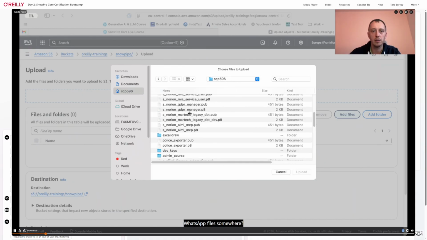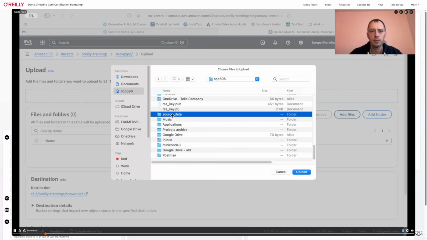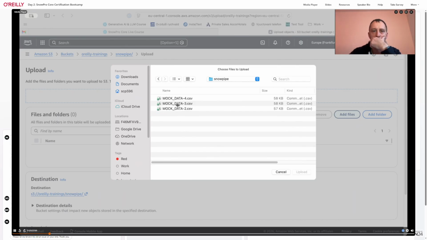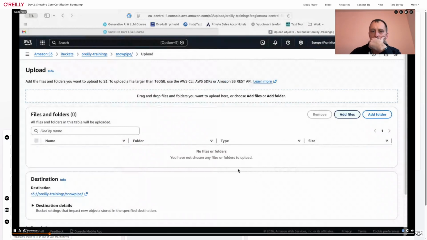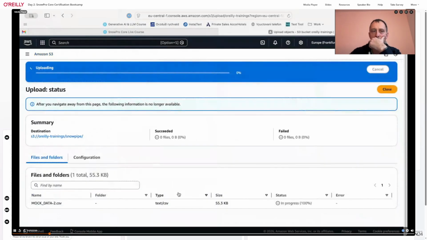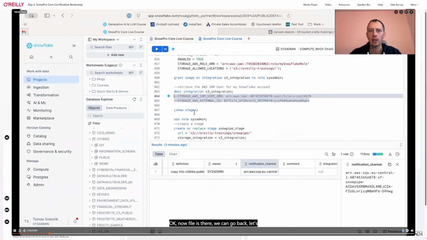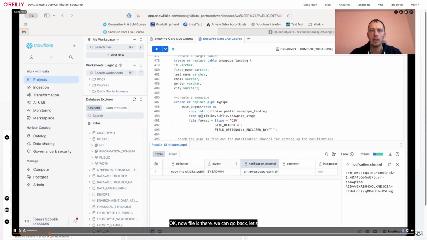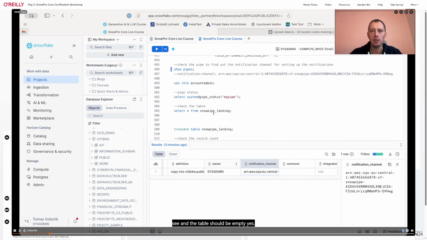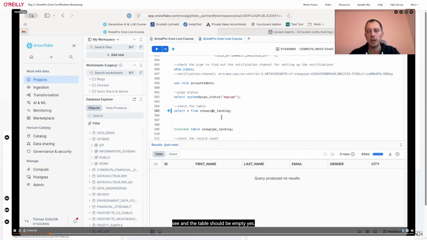I have it somewhere. Okay, now the file is there. We can go back, and let's see. The table should be empty. As I said, the latency is between 1 or 2 minutes. So now I uploaded the file, the notification is being sent towards Snowflake, and Snowflake will trigger the pipe.